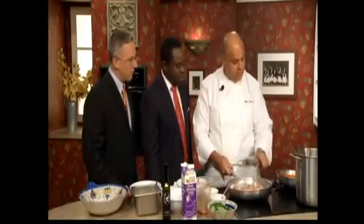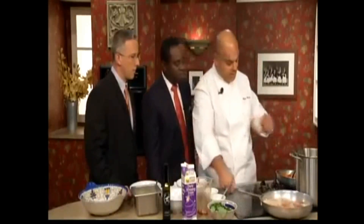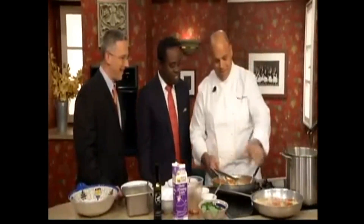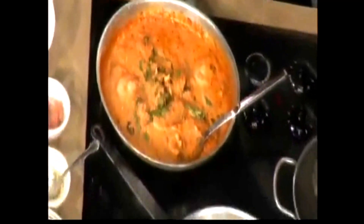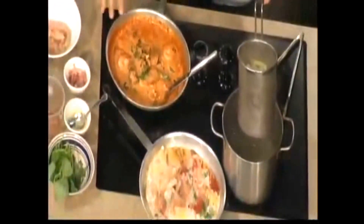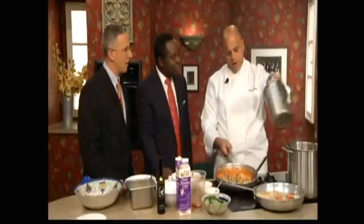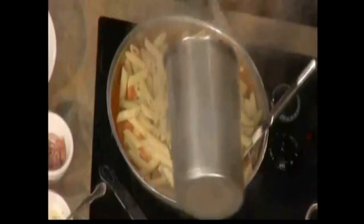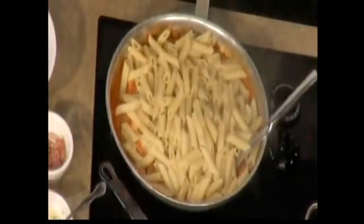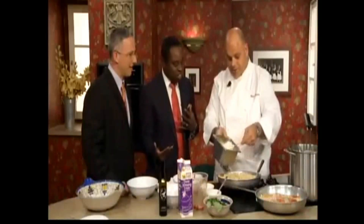The final thing you do is put the pasta in — I put it in the water before we came on. As we're on TV, we have one ready. There it is, all cooked down completely. Take the pasta out of the water. That's a cool pasta strainer. So you can make this at home — the hard thing is just getting all the ingredients ready, but this would have taken five minutes to get to this point. Strain the water out of the pasta. And some Parmesan cheese.